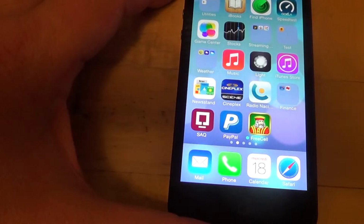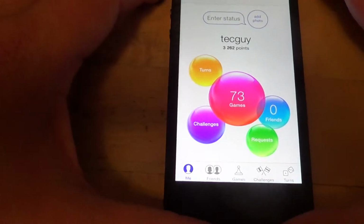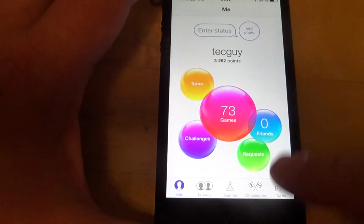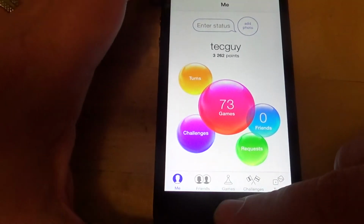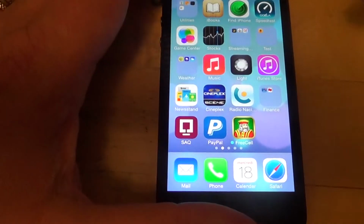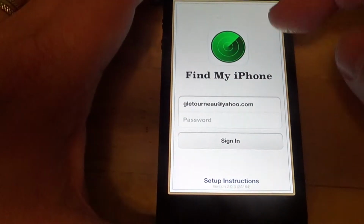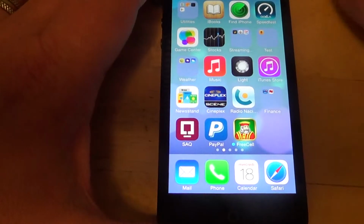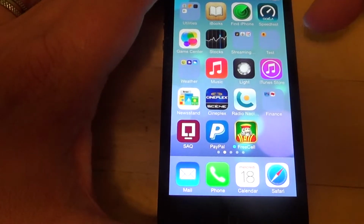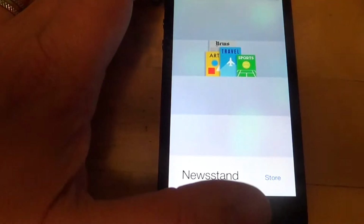The Game Center is revamped, and now you get lots more stuff and news of what the Game Center actually is, including the games that you've played, the challenges and turns. You have a new Find My iPhone app also that is more interesting and a little more accurate. It gives you more detail of where everything is going.